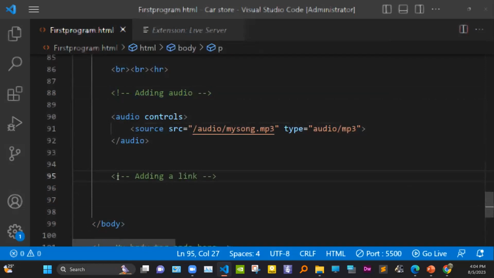So adding a link, I'll try to show you the syntax here. In case I wanted to add a link, I'm going to add a link to, which website can I go to? To google.com. I'm going to add a link to google.com. So in case I want to add a link to google.com, I will have to use what we call the A tag or the anchor tag. So the A tag simply represents the word anchor.